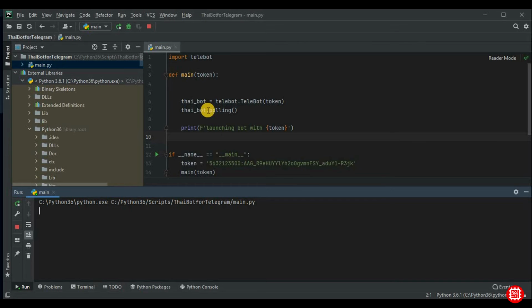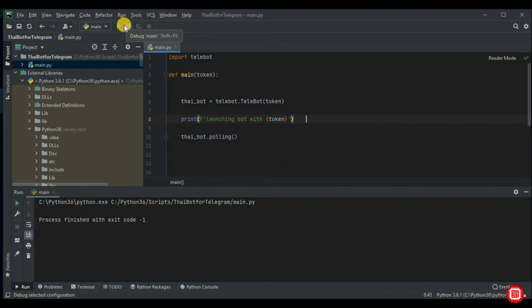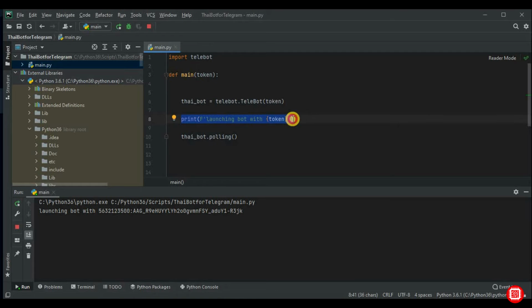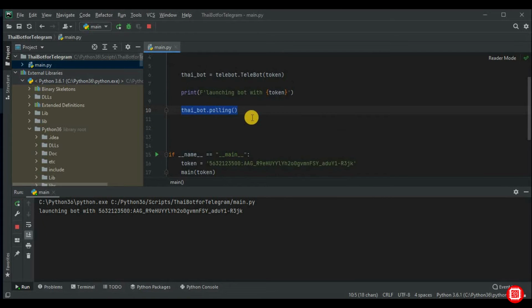And what happened? The script stopped here. Let me show you. Let's stop our bot and run it again. So now the program is processing the string and is always listening to Telegram, and returning the output to Telegram.